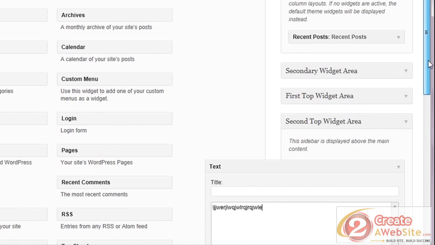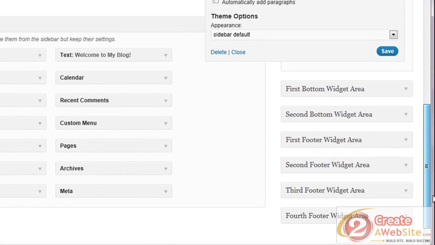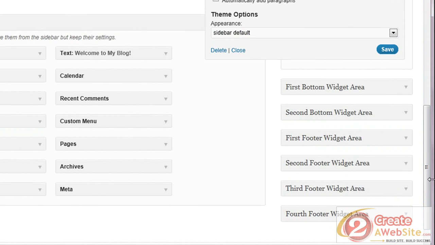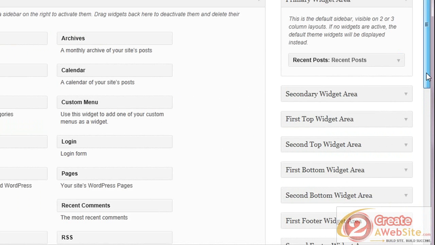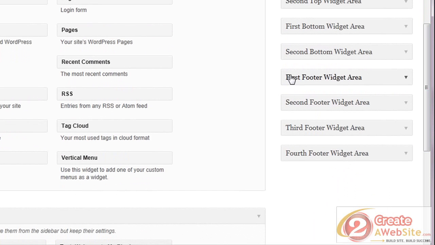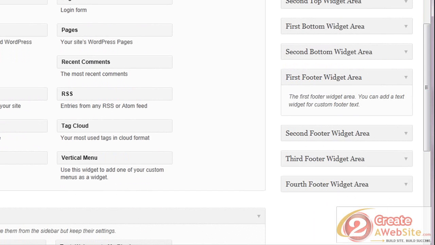So I'm pretty impressed that this particular theme has a lot of widgets to help you customize this blog. Very, very cool. All right, so now what I want to do, I want to test to see if these footer widgets really work as well as they're supposed to. As you can see, I have four footer widgets. So technically, I should be able to do a four column footer. So let's see how this works.